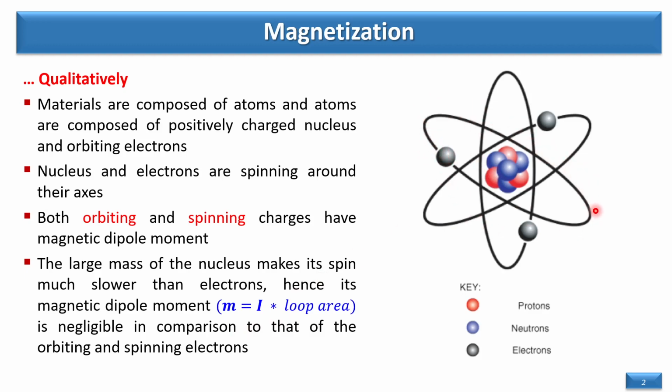So this moment of the orbiting electrons equals the equivalent current of this moving charge. Moving charge is a current, and the orbit represents some sort of a loop. So the moment of this loop equals the current I multiplied by the loop area. Because the nucleus is much heavier compared to the electrons, its motion is much smaller and its spinning effect is negligible for a first order approximation or for the descriptive analysis we would do.